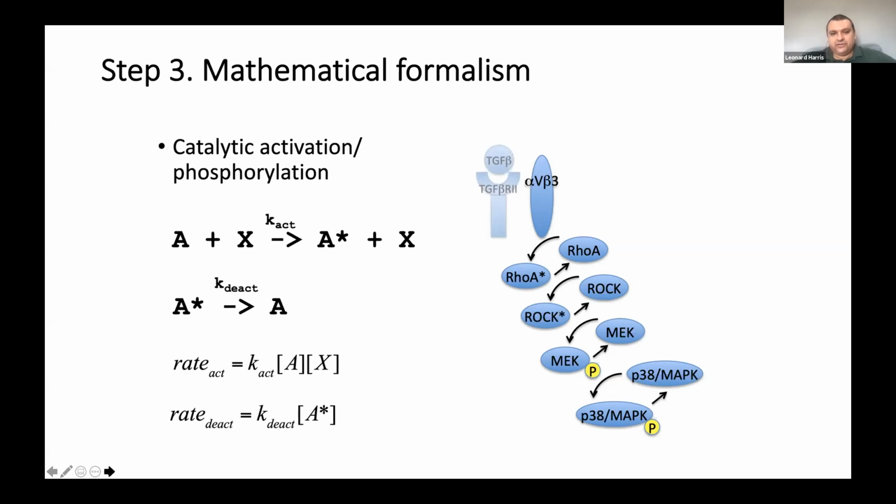And as I mentioned earlier, when the integrin is bound to the receptor, there is a stronger signal that must be coming through this because there is a higher expression of all those other proteins. So in this version of the model, the way we're going to handle that is by saying that the rate of activation of Rho A is increased when the integrin is bound to the receptor.